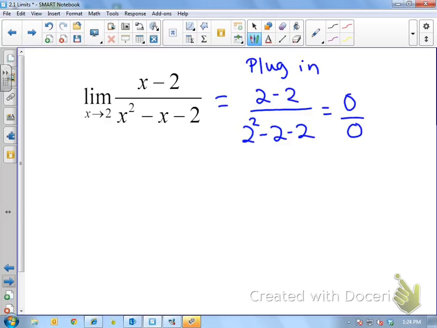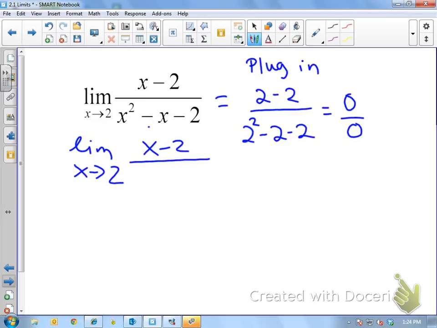Can we factor the top one or the bottom one? The bottom one. The top one doesn't factor because, in order to factor, we need a common something that's multiplied into all of it, or it needs to be a quadratic. Which is 2. So the top one we leave alone. It does not factor.